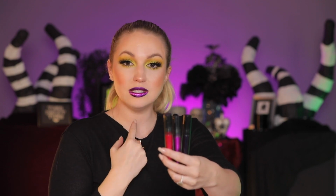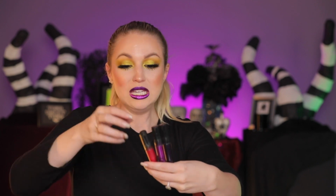So these are amazing, by the way. These are our ElecTRIP. See what we did there? Not electric, but ElecTRIP lip stains. So these start out shimmery. When they dry down, they set to a foil. You can see I'm wearing, it's Showtime. And then when you take it off, underneath is a really pretty lip stain. So you can wear this all day. It's not a lip gloss, it's definitely a liquid lipstick formula that completely sets. There's no transfer on these at all. So great for under a mask.